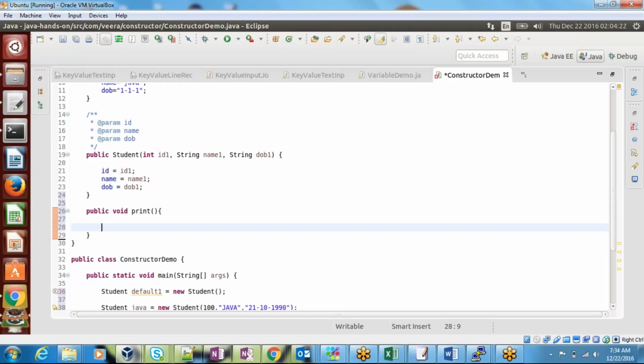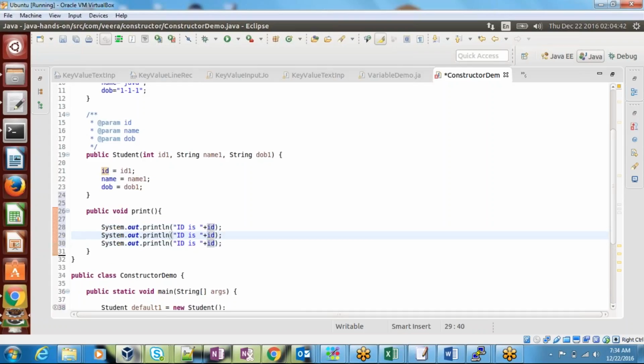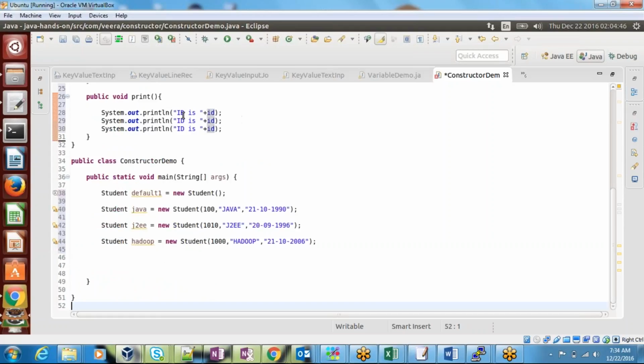So what I'm going to print here, I'm going to print system.out.println, student id is this, student name is this, student DOB, date of birth, is this.